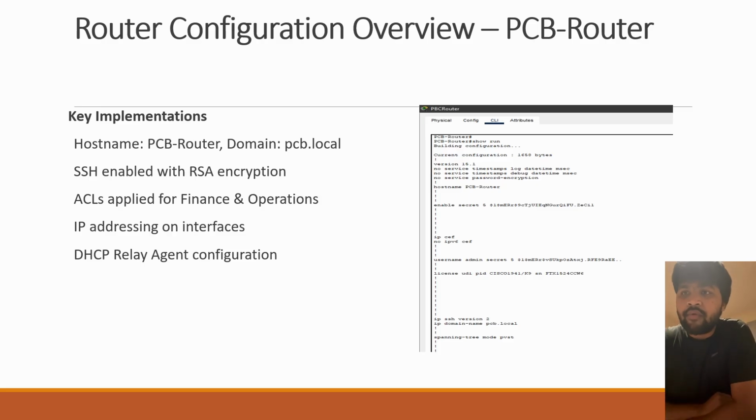Today we talk about evidence of working configuration, testing and verification. To confirm our settings, we ran several verification commands in Packet Tracer. So show ip interface brief shows our router interfaces with correct IPs on the router. Show access-lists demonstrates ACL 10 and 20 filtering correctly.